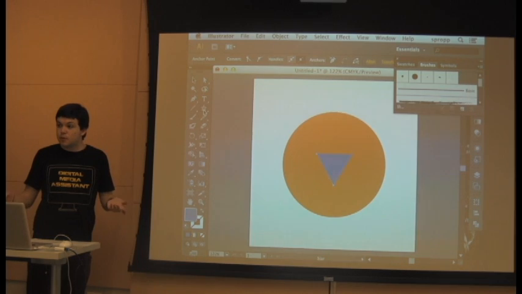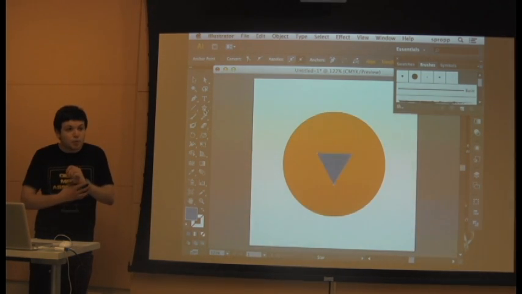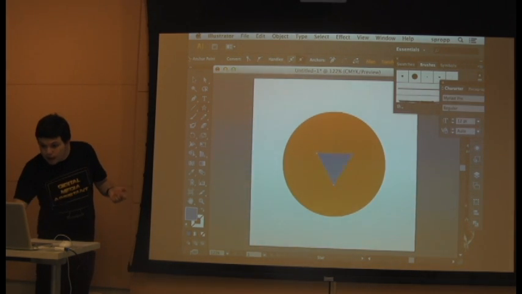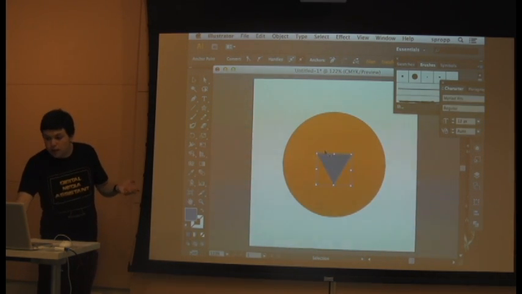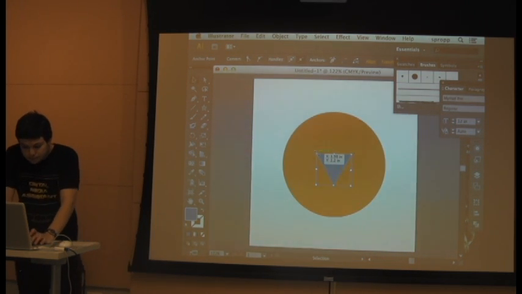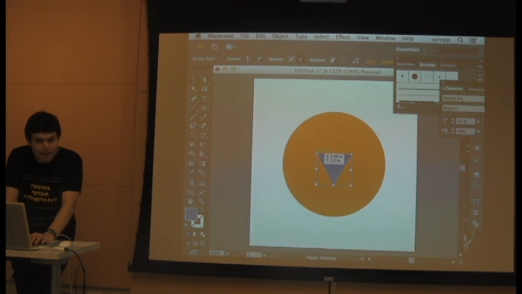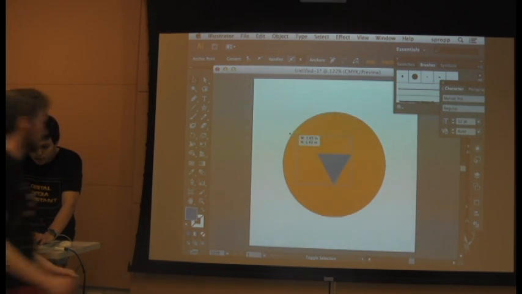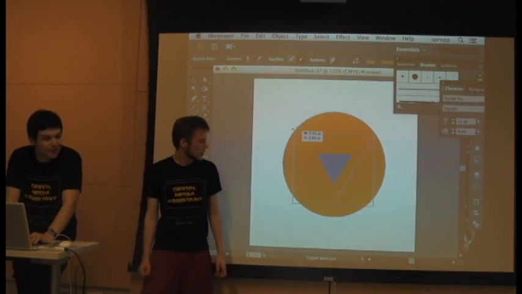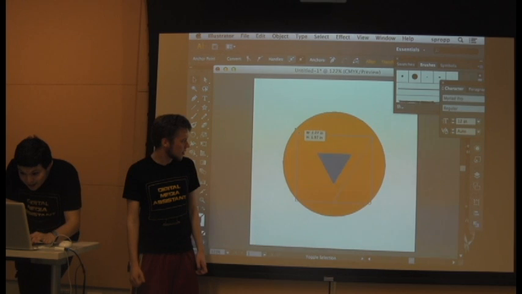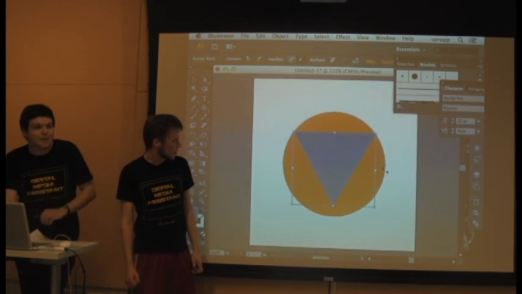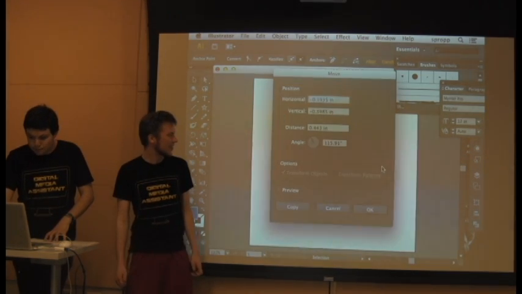Let me take it. What I'm going to be doing, while Henry helps her out, is resize this triangle. To do that, I go to the regular selection tool, and you notice that you have this box that appears around it. By holding Shift, I maintain the proportions as it grows. You can see that it's growing proportionally. And if I hold Option, it'll keep it centered. In this way, I can line it up exactly where I want it, just so it perfectly intersects with the outside of the circle.